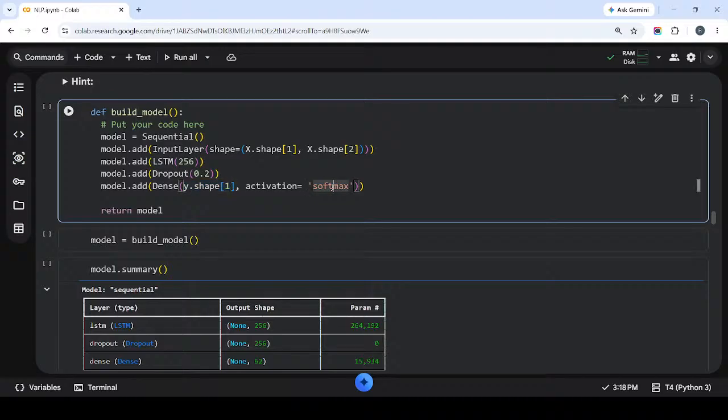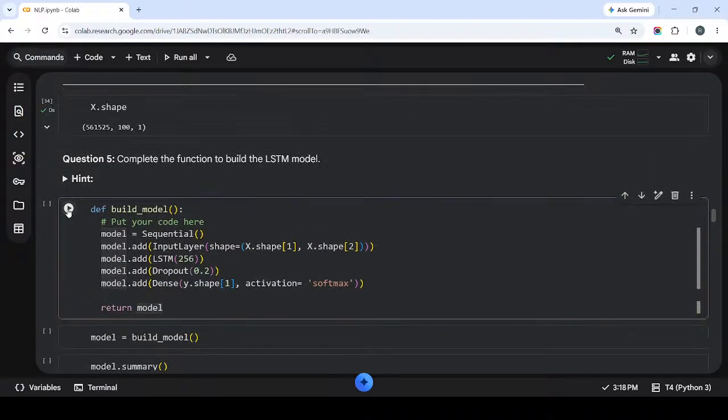I told you that if we have a binary class problem, we use the sigmoid activation function, and if the number of classes in our classification problem is more than 2, we use the softmax activation function. Then we return this object model here. So run this code.